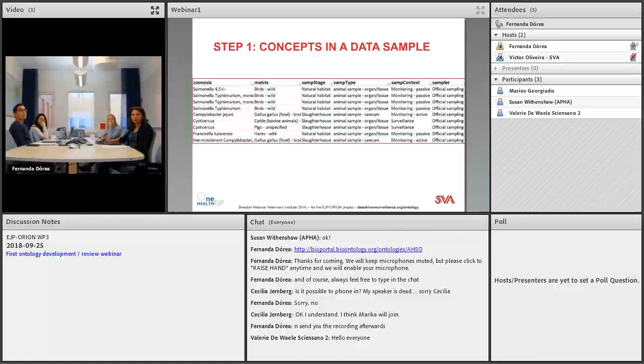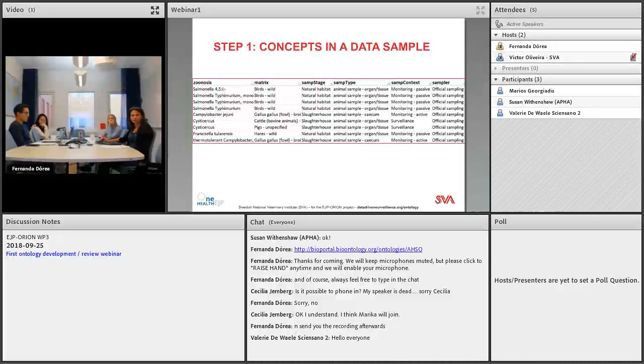We get a data sample, and this here is a report we send. It's actually a small portion of SVA's annual report to AHSO. So we have one line for each of the surveillance activities we have to report for each of those pathogens. And then we have a number of already standardized columns that we report about our surveillance. So we're going to work like that. We're going to get a data sample, work with that data sample until we're done, and then move on to other data samples.